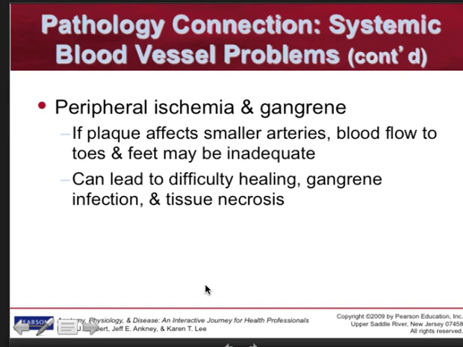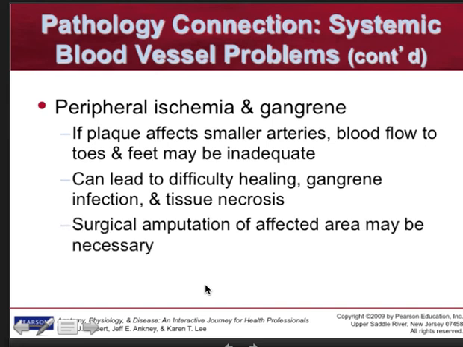Now you might ask, well, before we get to the point where you have to amputate the limb, why doesn't the individual become aware of this infection and treat it? And the answer is because they're not getting the pain signal back to the brain. And the reason for that is that the ischemia also kills the nerve cells that produce the pain signal and send it back to the central nervous system and to the brain. So you're not aware of the fact that you've got this massive infection. You don't feel the pain. So this is a problem.